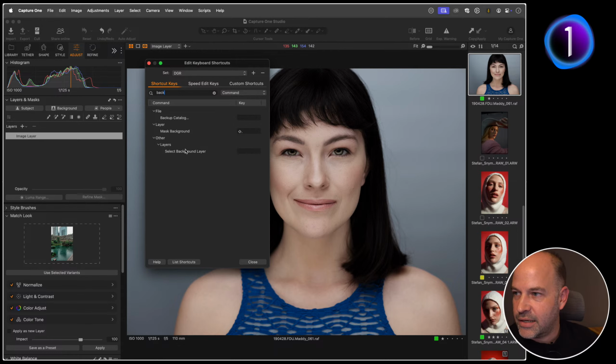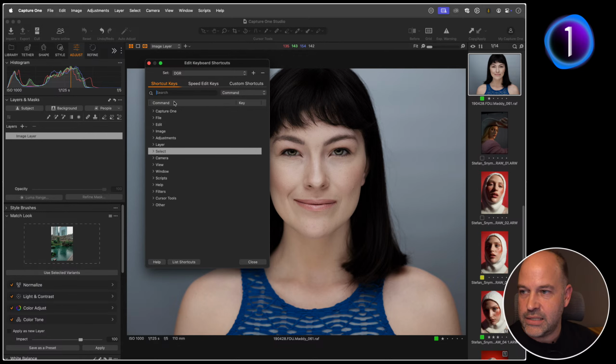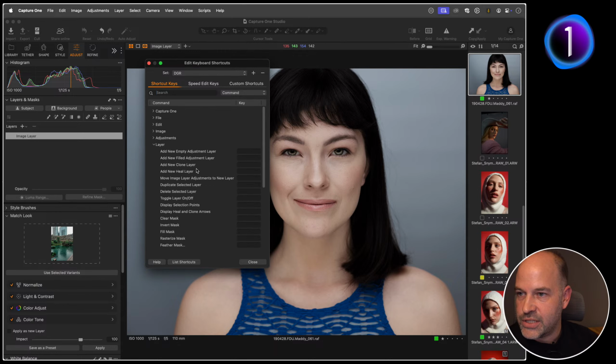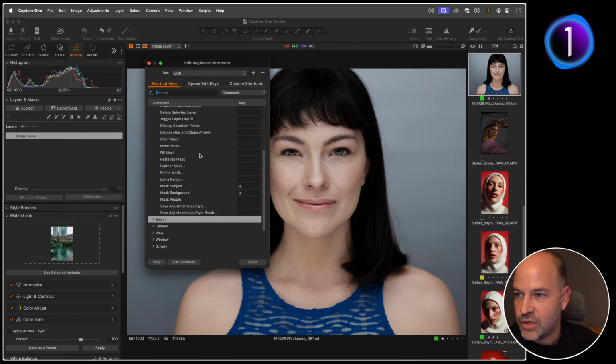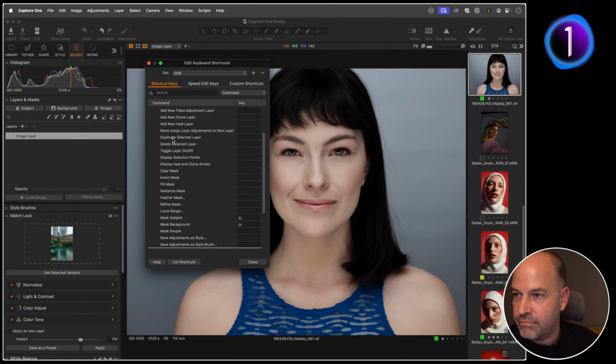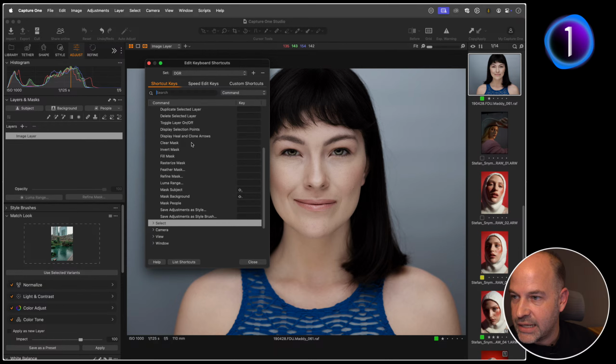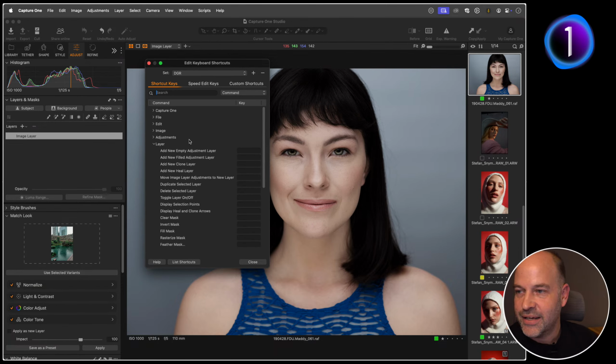Yeah, actually, that's a fault on our part. It says select background layer. So we need to change this to select image layer. But yes, you can add a quick key for that. So noted. But always use the search term, try a few different things to make sure that you can find it. Or again, if we look at the top layer, you can see all the different shortcuts available for layers. Adding empty ones is also, of course, very useful, and added filled ones. And then you'll also find, wherever it is, I can't even see it now. That's why sometimes it's easier to use the search function to find it. But yeah, it's possible.